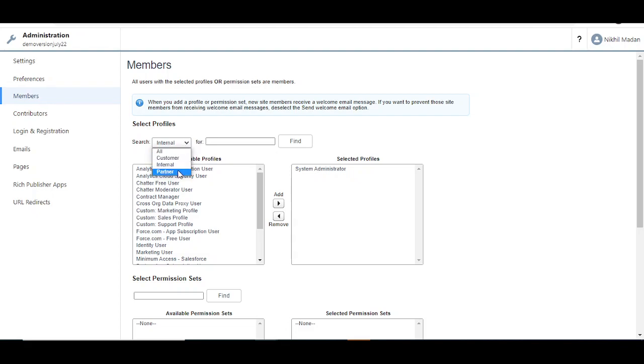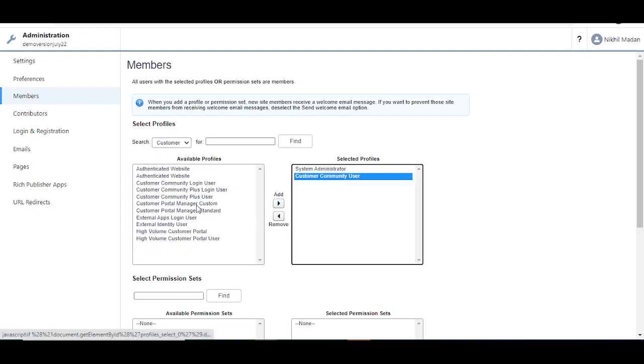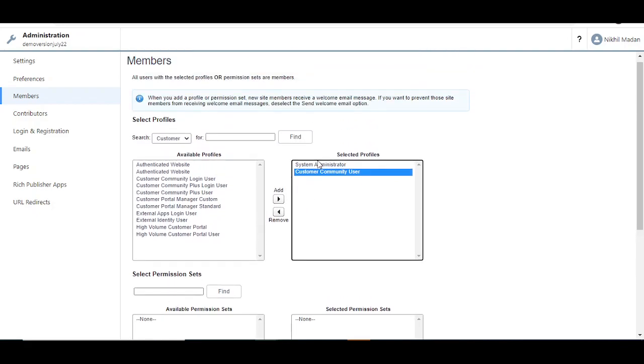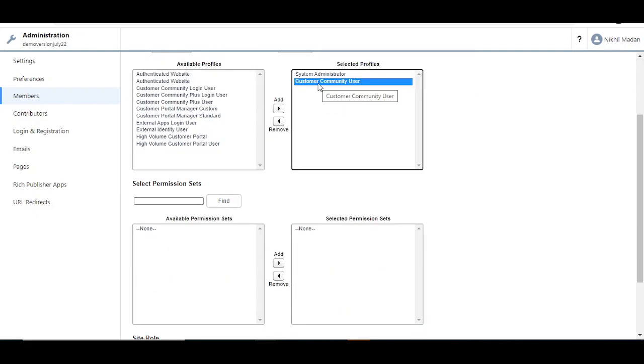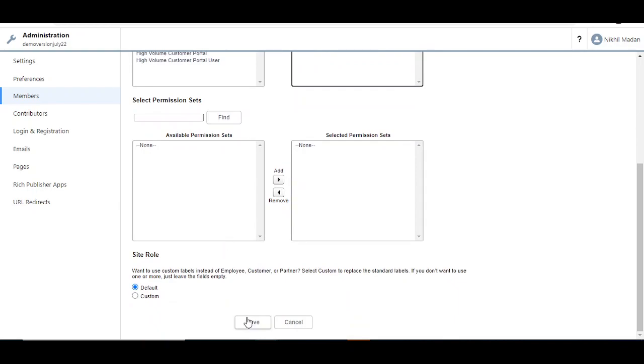I'll click on Customer, and I will choose Customer Community User, which is one of the profiles, and this is a standard profile. Ideally you should clone this profile for customer community and add your custom profile, but right now I'm just choosing this standard profile, and the associated license would be Customer Community User with it. And I will click on Save.